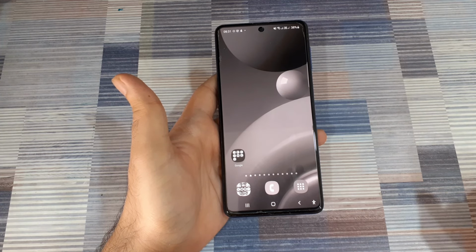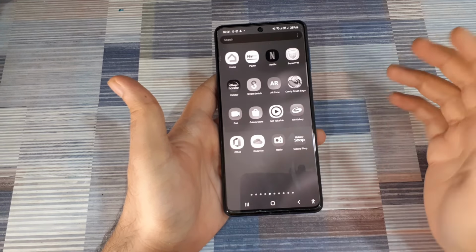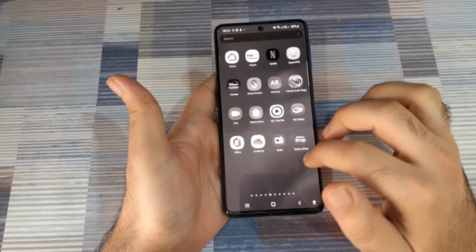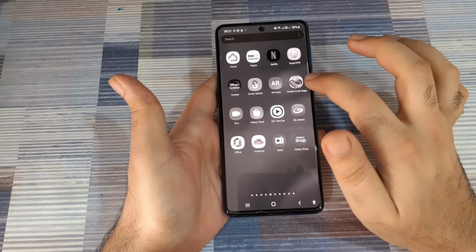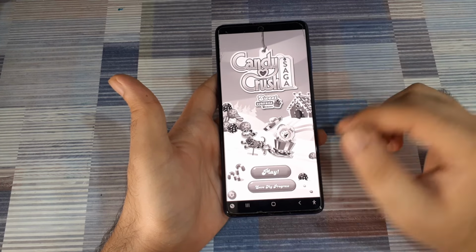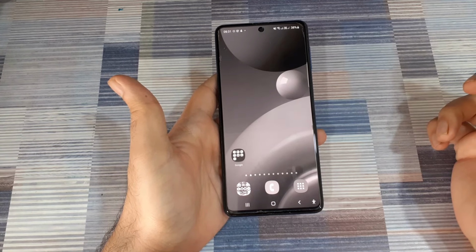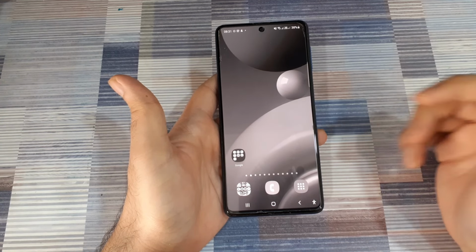In today's video, I'm going to show you what to do if your phone's display starts appearing black and white instead of full color. You can see on my phone as well, it's appearing black and white on all the screens. Even if I open up an app like a game or a video app like YouTube or Netflix, it's all appearing black and white. Now there's a very easy fix for this and I'm going to show you how, and we'll fix this in a couple of minutes.